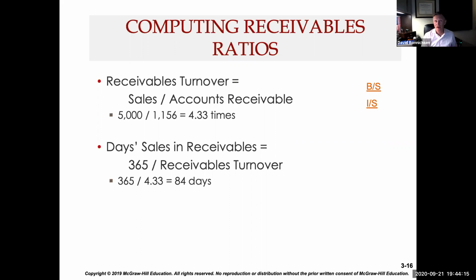their customers, right? If they're on net 30, meaning the customers need to pay within 30 days of receiving their invoice, all right, it's pretty crappy because they're taking 84 days to collect their money versus the credit terms of 30 days. On the other hand, if they've got net 90 terms, then they're doing pretty good because they're collecting it 6 days ahead of when they're actually supposed to receive their money. So again, it depends. So you can't just look at these numbers and say, that's good, that's bad, because it is all relative. It all depends upon the industry that you're operating within and what types of terms you've got with your customers and your suppliers, okay?